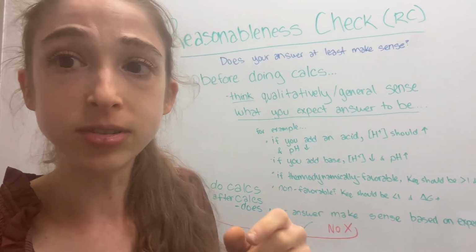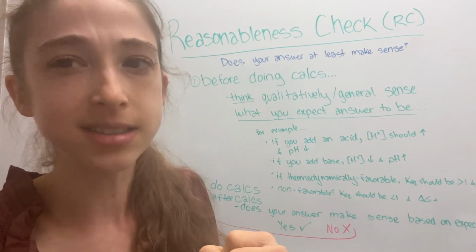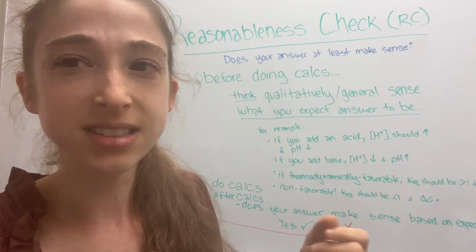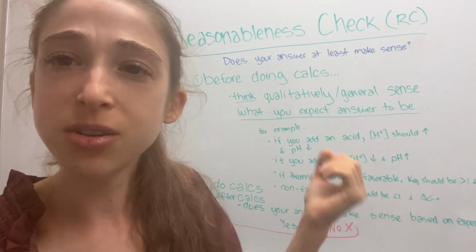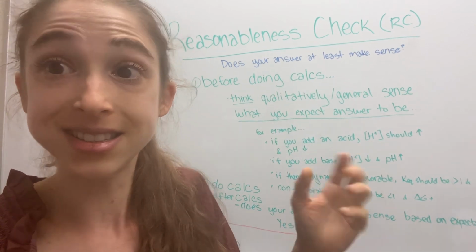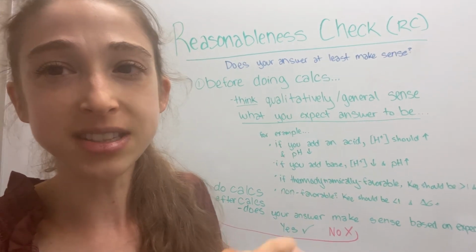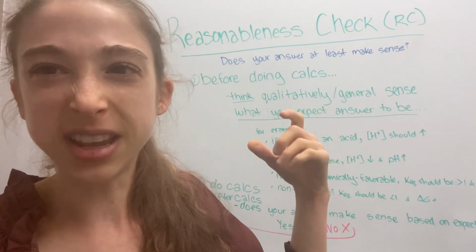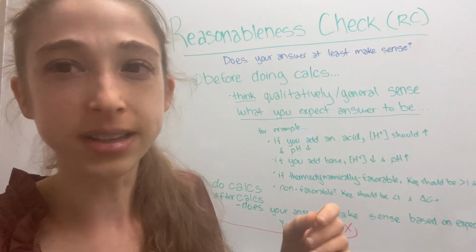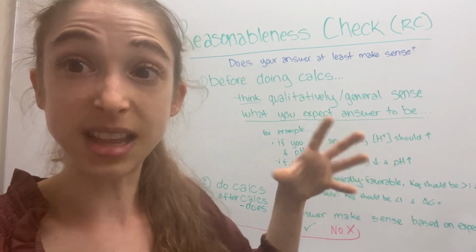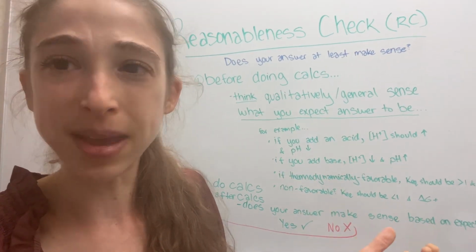But then I'm able to see, oh wait, that answer doesn't make sense. Let me look and see what I did wrong. Then I catch what I did wrong, I fix it, and voila. So it's not all about being perfect. A lot of science is not being perfect. There are a lot of easy ways to make silly mistakes, like rounding errors, and those are less important. It's actually being able to detect these big changes, where the answer doesn't even make sense.